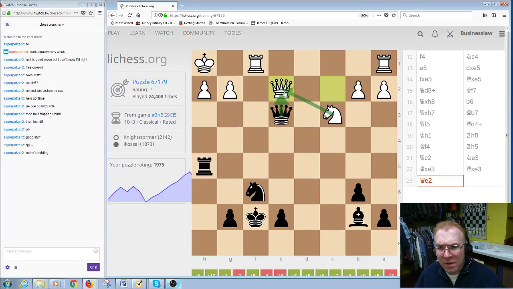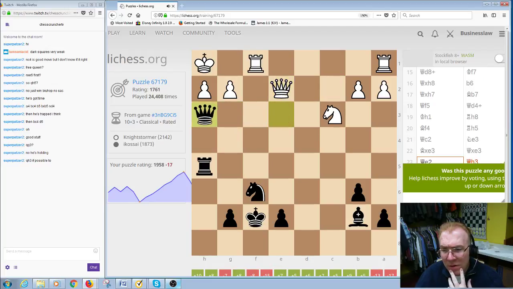Maybe it's queen takes, knight takes, bishop a6. Maybe that's it. Because that would skewer the knight. But actually the knight then can move here. So that wouldn't work. Oh, let's give that a shot. Nope. Let's see. Oh, he could play there because of the pin.